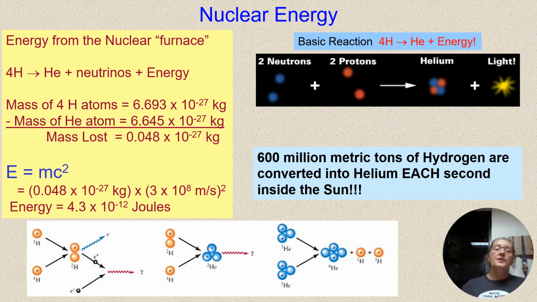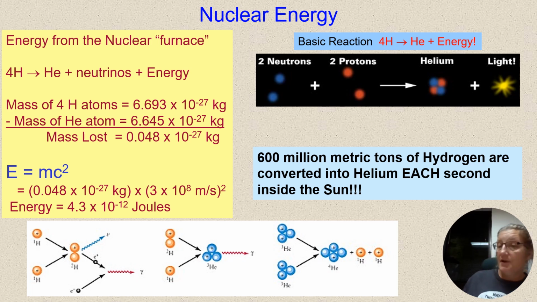In terms of nuclear energy, how is energy generated by these reactions? Well, Einstein's famous E equals mc squared comes into play here. That's where mass is converted into energy. So for each atom of helium-4 that is created in the proton-proton chain, a small amount of mass is lost. Using E equals mc squared, the mass loss generates a tiny amount of energy.